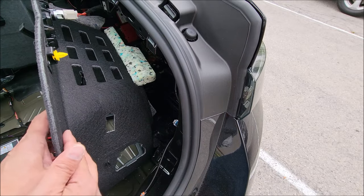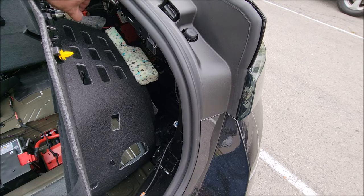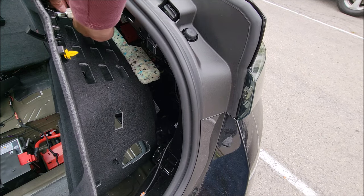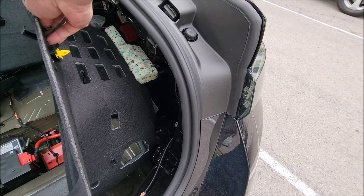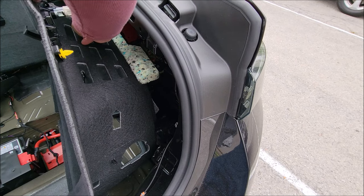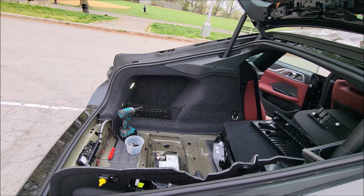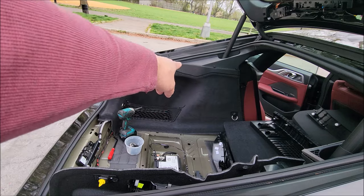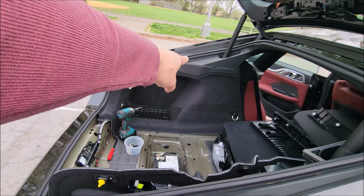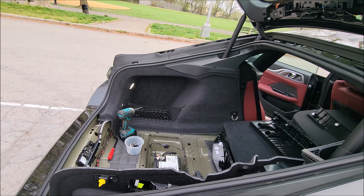This frees up a lot of the backspace here. The last piece holding this up is the cigarette lighter adapter - there's a little red tab on both sides that you need to pop out. If you get those out, you should be able to squeeze it away from the cigarette lighter adapter. The driver side is easier because you don't have the cigarette lighter adapter and the extra screw there. The same process applies: you have the bolt down there, the bolt down there, that trim piece with the rivet fastener underneath, and then the rivet fastener behind the back seat.